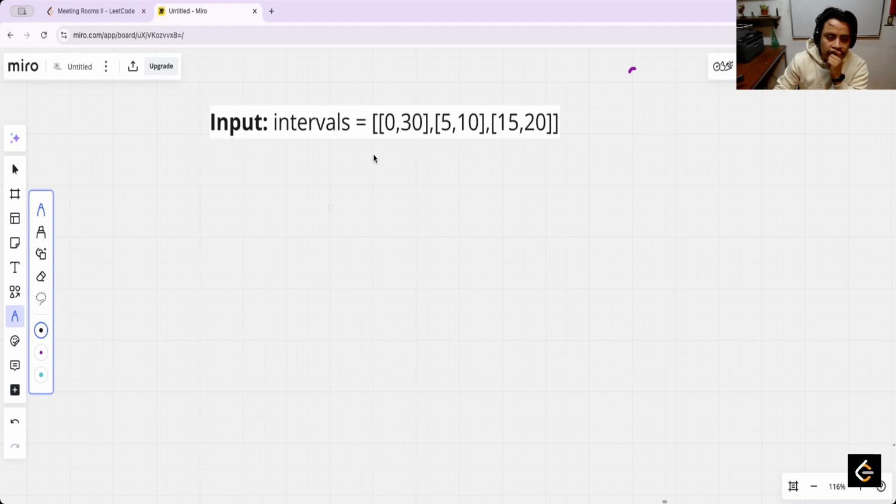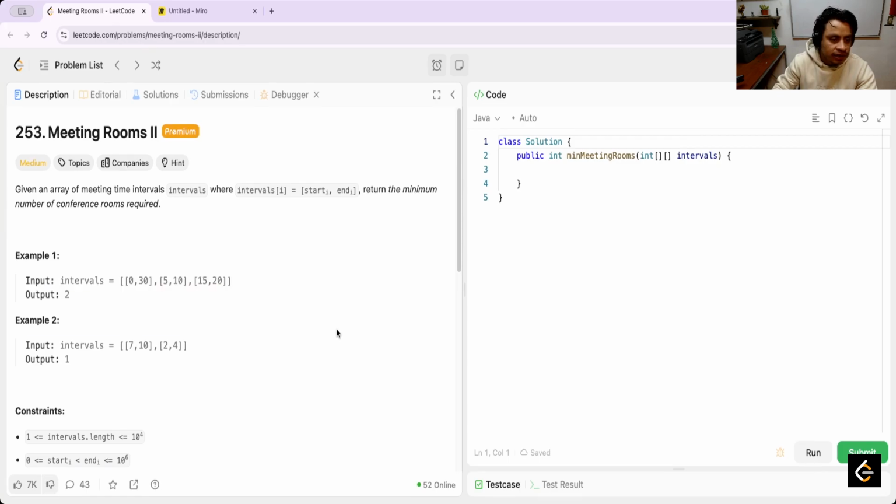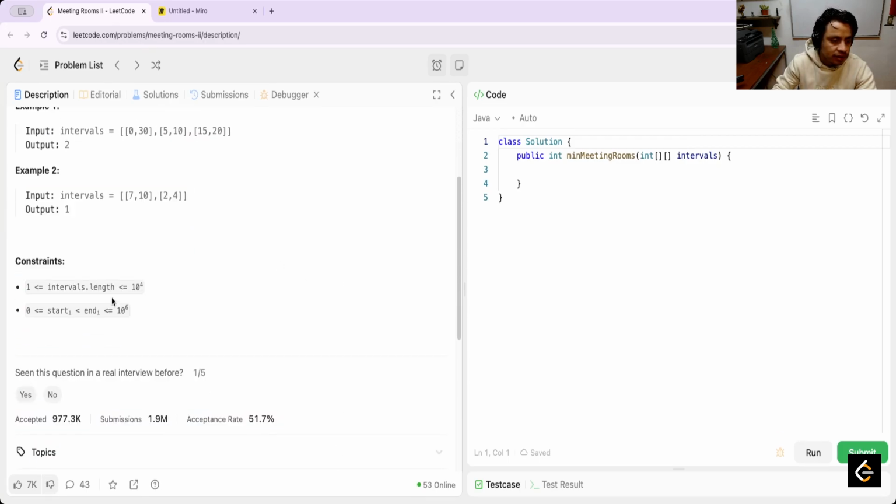I am thinking in which way I can do this. I think that I need a list or something like that where I keep these values. Let me check the constraints before.